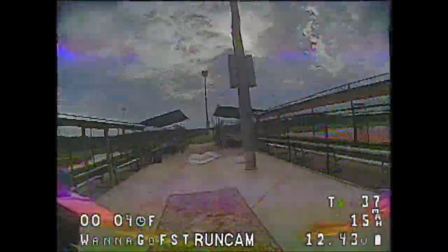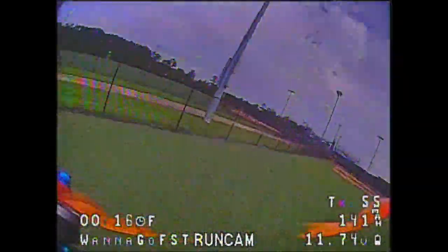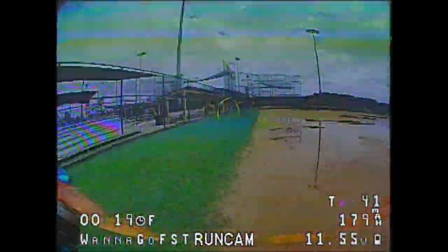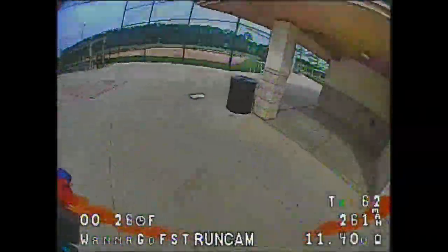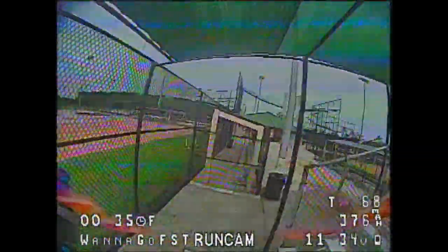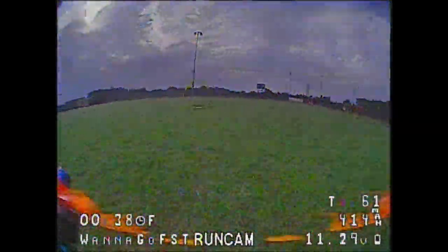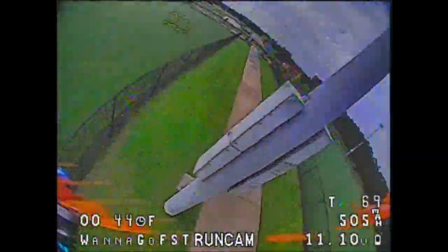Let's stay out of puddles. Oh my god, I just clipped that fence. No!